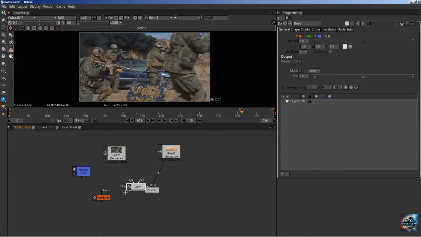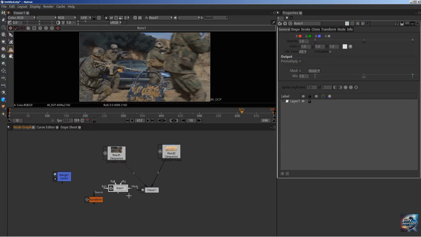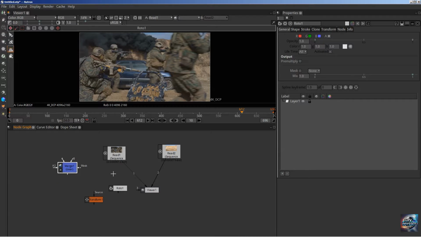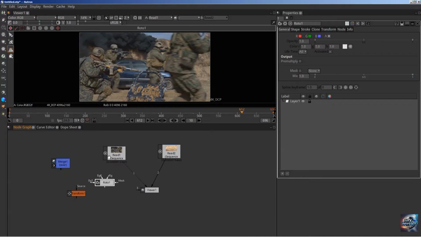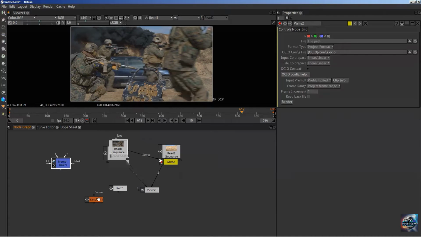So these things you want to know the shortcuts for, or simply come here and write tab and press tab and start writing them. Merge. I think your most likely course of action is going to be the tab, unless you really are going to use these four. Like 1, 2, 3, 4. These are the most common ones. Of course, if you're using very often blur as well, or any other node, you want to know the shortcut for that. So this is M, this is T, this is O, this is R, and then right is going to be W, something like that. Yeah, W. Cool. All right.